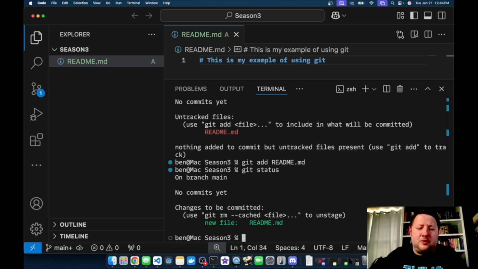Now, we've added our file for the commit here and we're ready to commit it. So we're going to do git commit, and one of the things that's a feature of the commit command is the -m flag for message. So we have to provide at some point in the process, Git wants us to put some documentation here about what it is we're changing. So in this case, it's kind of small. We would do something like add readme, right? And that's enough of a message.